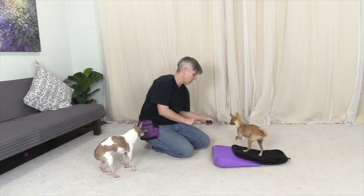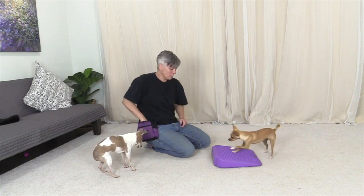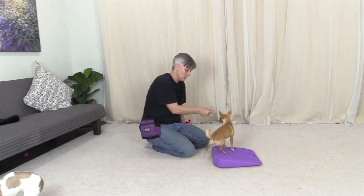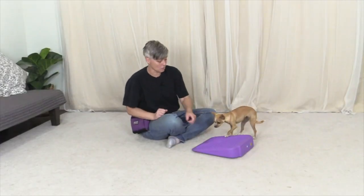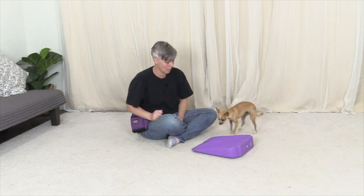Okay, Epic, free. Now I'm going to move the mat away completely so she can't see it. And then say, go to your mat or go platform, which is going to be the final cue. She's like, what about if I just have 2 feet on it? For Epic here, I can also try having the object near me to see if that makes her more likely to want to get onto it than at a distance. So I'm going to feed her away from it and then see if she might go on.